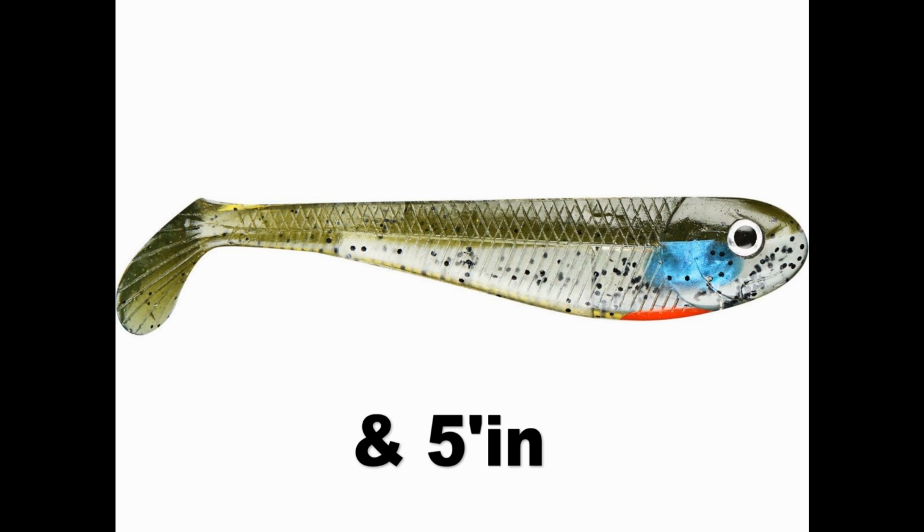But here's the thing, what I started to experiment with recently was using it as a trailer on a spinnerbait. Now, the spinnerbait bite's been tough where I'm at, and access to lakes is kind of limited right now. We can't go almost anywhere. So I haven't had the chance to really experiment, but the look is great, the profile's great on the back of a chatterbait, spinnerbait, buzzbait, or a swim jig.